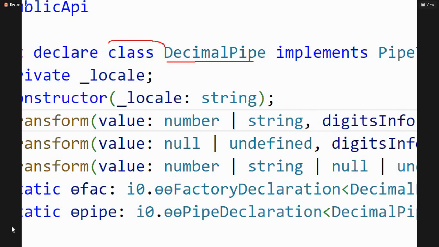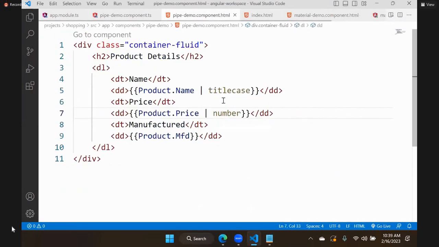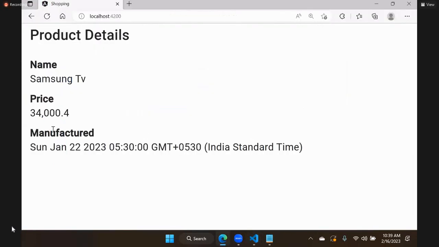Its class name is DecimalPipe, but it is used as number. That's the reason some people call it decimal pipe. Don't get confused. Decimal pipe is the number pipe. The class name is different and its usage name is different. For the majority of pipes, the same usage name is there. Only these have differences. So this is the number pipe. And you see, when I apply this pipe, automatically the 1,000 separator came here.